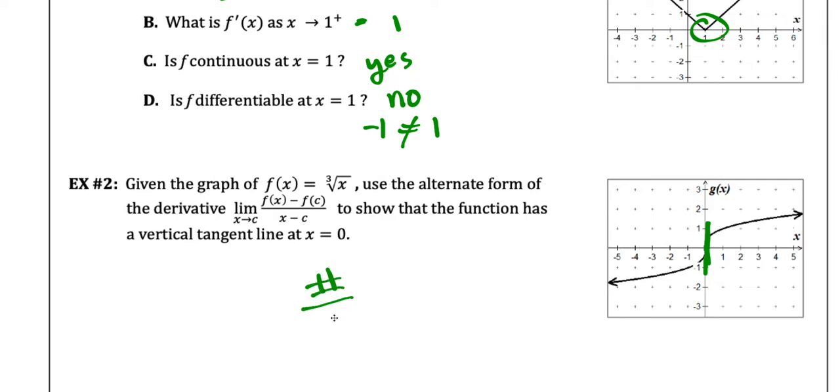You would get some number over 0. If you get something over 0, that would be an undefined slope. So straight up and down. If it was 0 over a number, this is 0, which is a flat line. These are the two most confusing ones for most because they're super easy, but you have to try to think in your head to keep them straight.